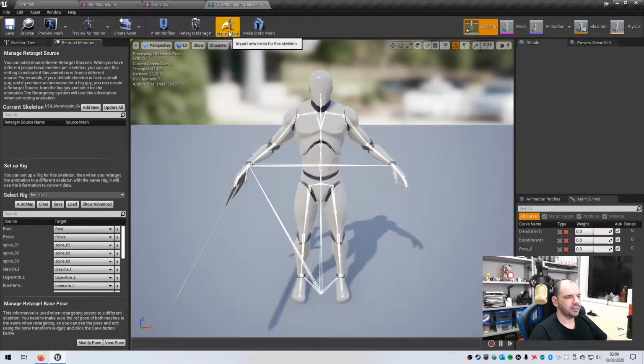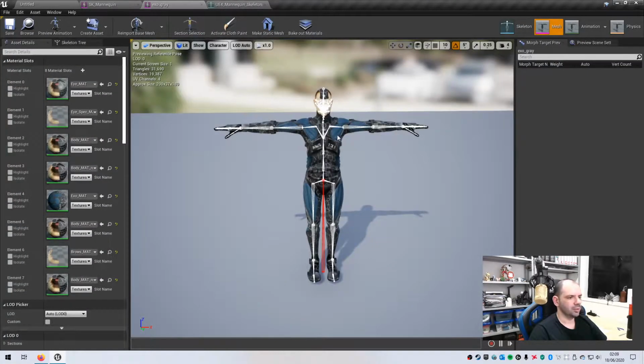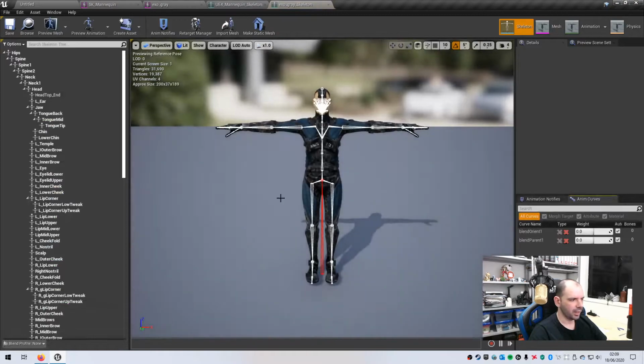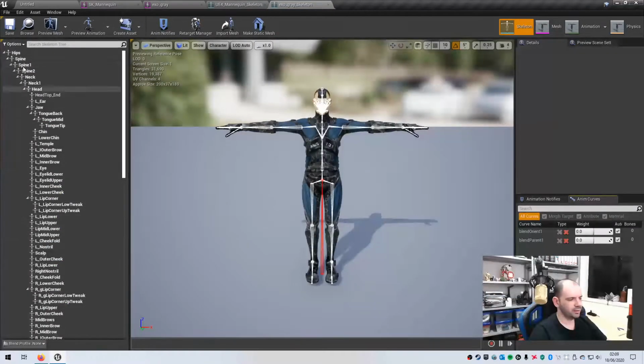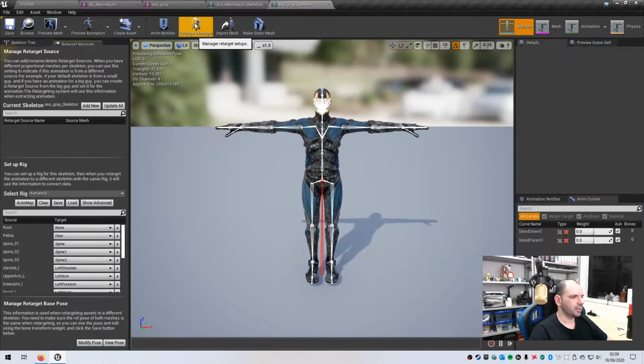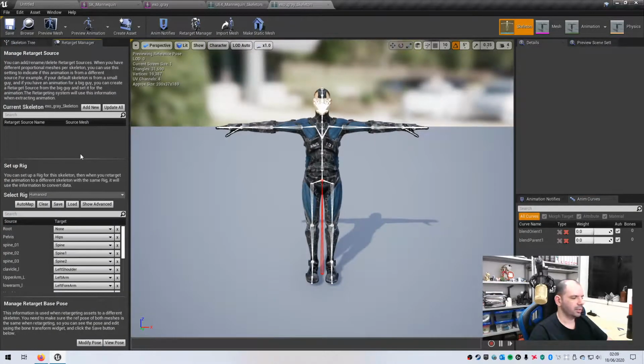In another skeleton you have to make something similar to this. We come to Exo Gray, his skeleton. This is his hierarchy, and clicking retarget manager, I made this already so the video won't be so long.